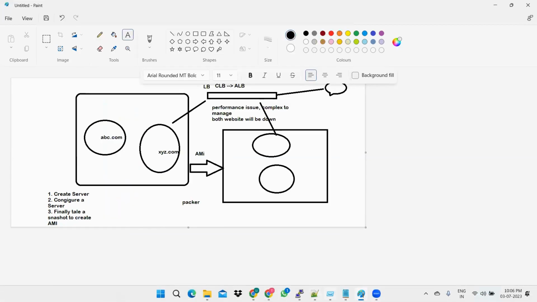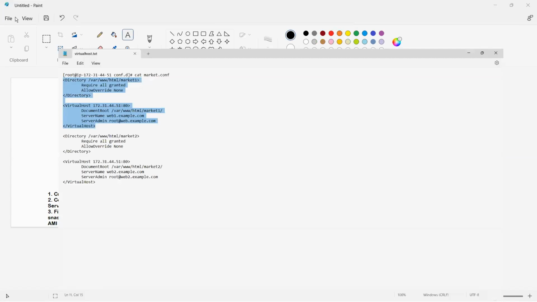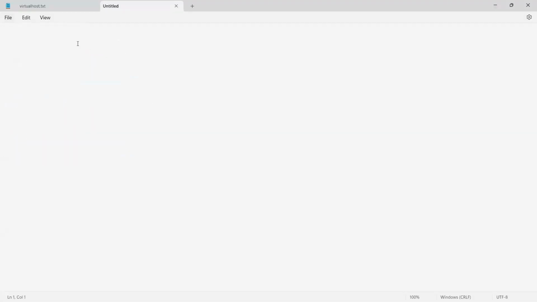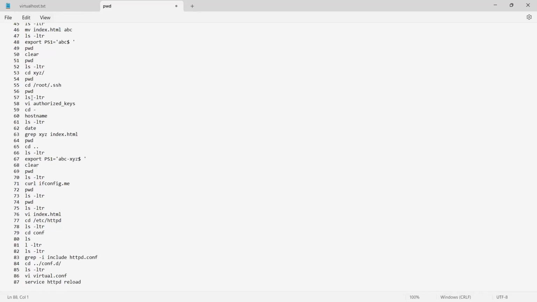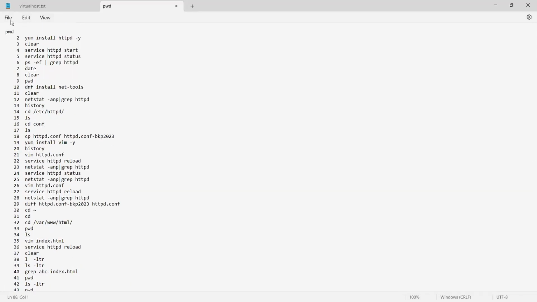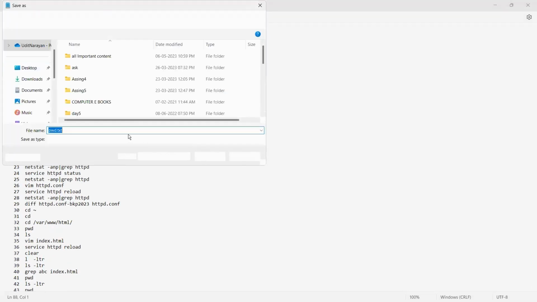You will just push the code from Git. See the magic. This is called infrastructure as code. We'll code the infrastructure. Whatever we are currently doing, we will code it so that everything is done automatically from the backend.